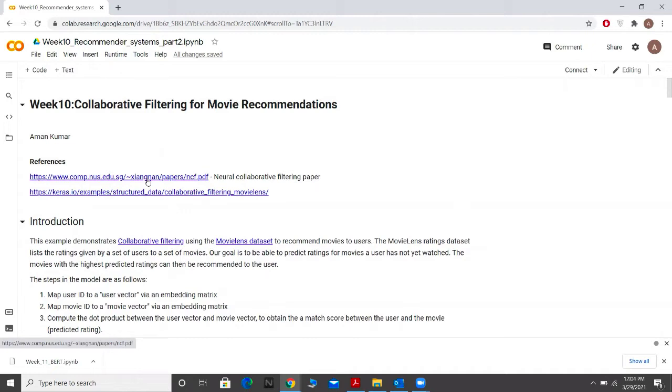So you can say that general matrix factorization is a special case of neural collaborative filtering. This is a more general collaborative filtering than a simple collaborative filtering.